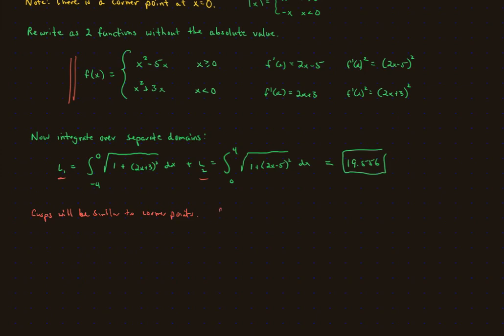So because the f prime of x is going to go to either a positive or a negative infinity, we're going to have to learn first about what we call improper integrals before we can then come back and talk about the arc length of curves that have a cusp. So we'll have to learn about when and how we can evaluate integrals that go to infinity or negative infinity. Very good.